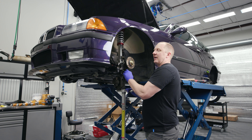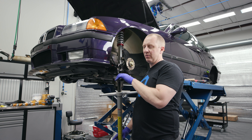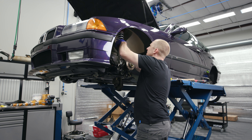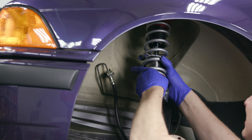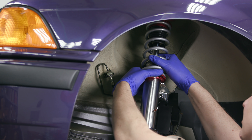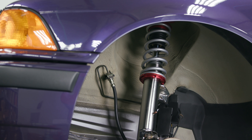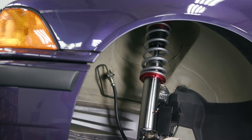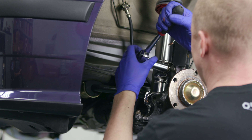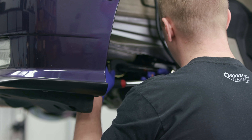The TC Klein does give you a whole setup guide, which is really nice — it gives you settings for the street and what heights to set. The height recommendation is to have the bottom of the spring perch at the bottom of the threads. And that's it — right there. Let me just check and make sure these are tight.